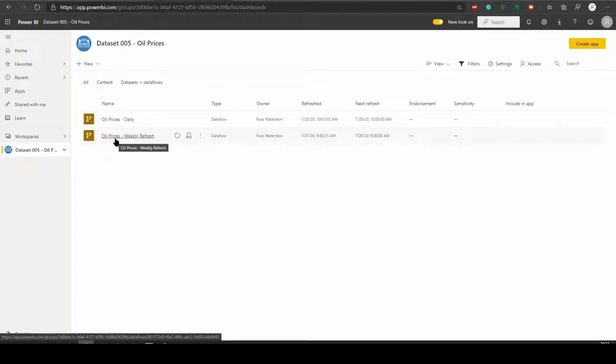So I'll probably show you that in the future. I might see if we can find something in Dataset 6 to do an example of that. But with this, we've got our daily, we've got our weekly. So you can imagine I could have my weekly just refreshing weekly. If you've got Power BI Premium in your business environment, you can do more with your scheduling. So you can get a monthly schedule. So you can have a weekly, monthly, daily, or a cycle like that even. Have your monthly and then your dailies pulling it through.